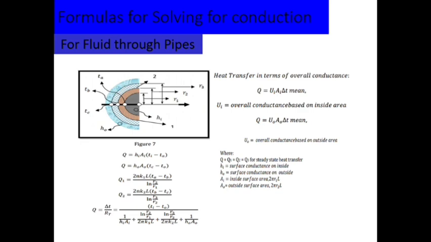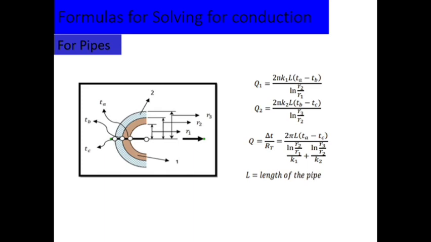These are the formulas for solving conduction. For pipes, the main formula is: Q × I equals surface conductance inside multiplied by the inner surface area, then multiplied by the difference of temperature. These other formulas are derived from the main formula.